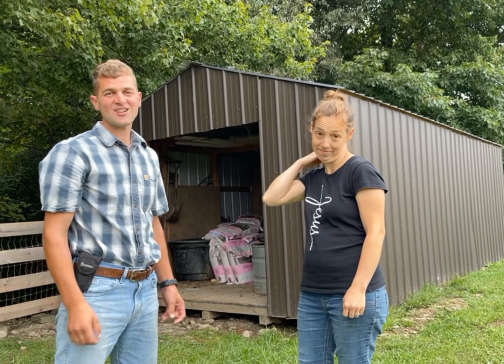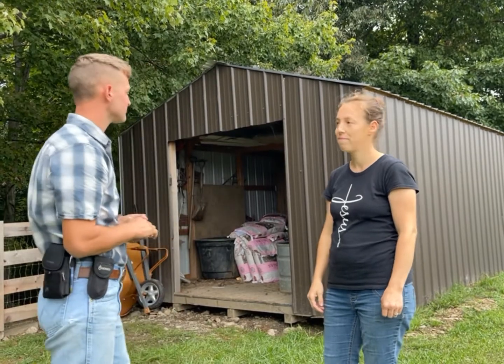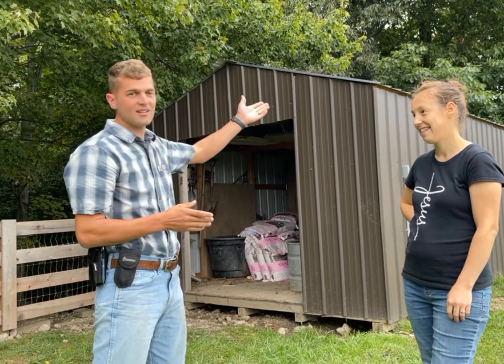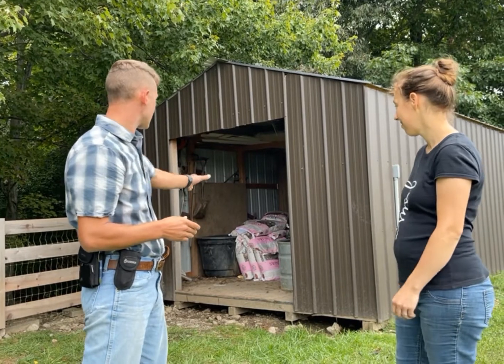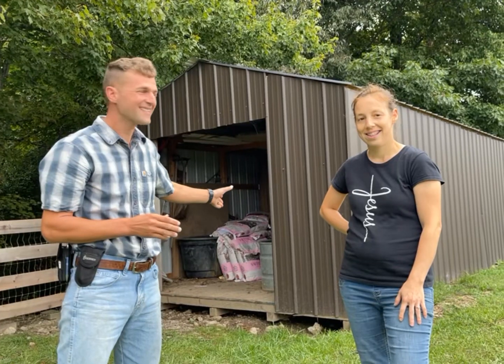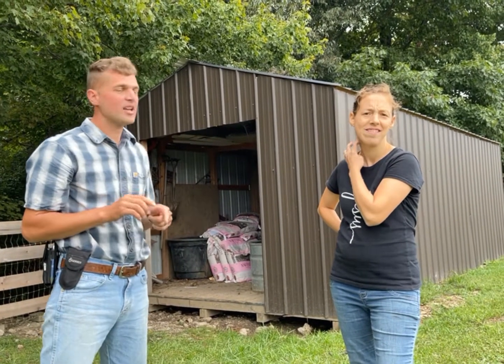Okay, on the craziest thing we've ever done in our life together. When we first bought this property in 2019, it was a cow pasture. There was nothing here. We had big aspirations of living debt-free and off-grid. So we pulled a big camper down the hill, and it sat right there where this shed's sitting. The crazy thing is, we had no electricity, no real sewer, and no running water. With three boys.